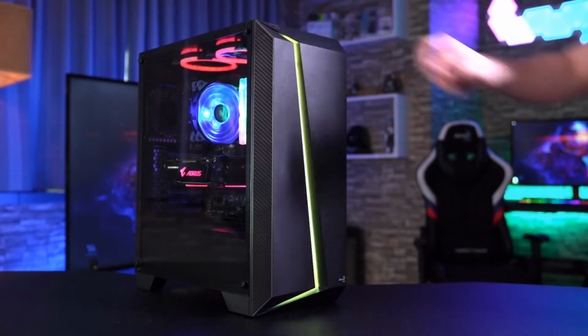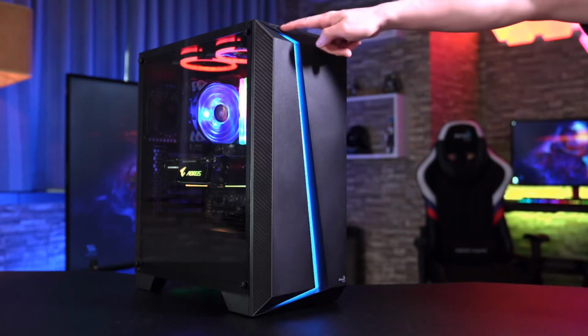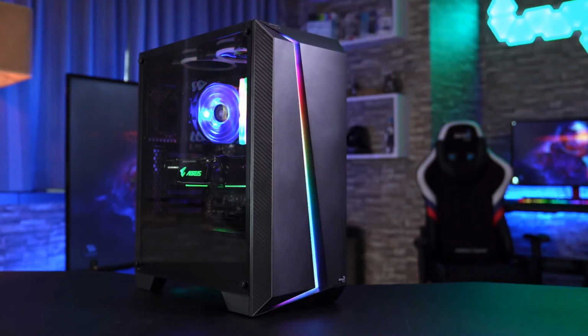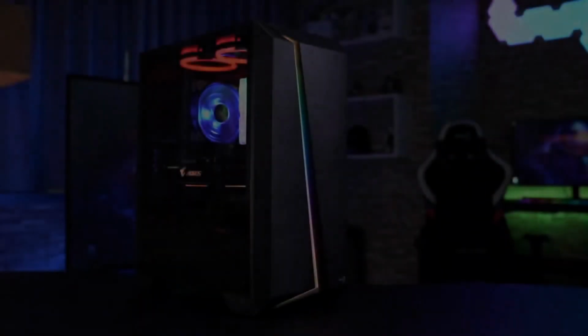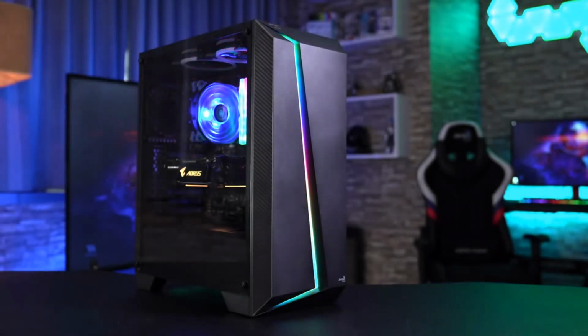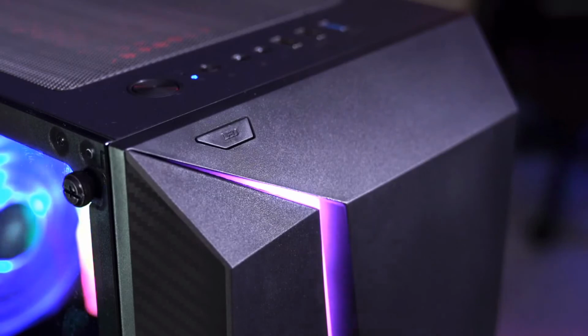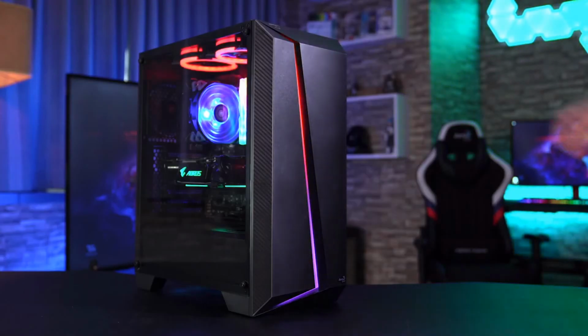The case has a really nice looking design, but the one downside is the lack of ventilation on the front panel. It does come with the option to install two 120mm fans on the PSU shroud to help remove heat from your graphics card though, but the solid front panel won't allow for as much intake as you may have wanted. Still though, this might be the best looking case under $50 when all things are considered, and it is the only option on this list that comes pre-installed with RGB lighting.